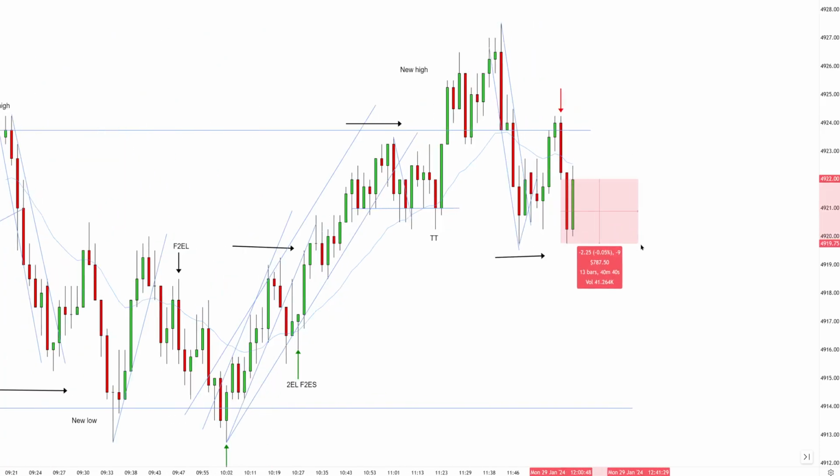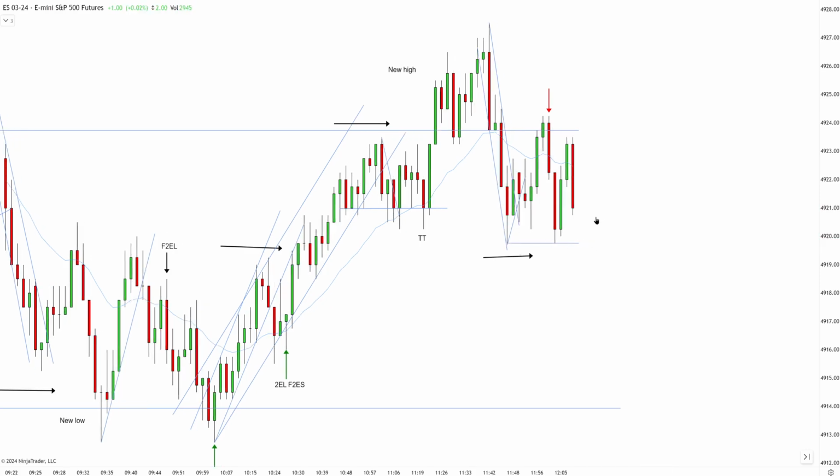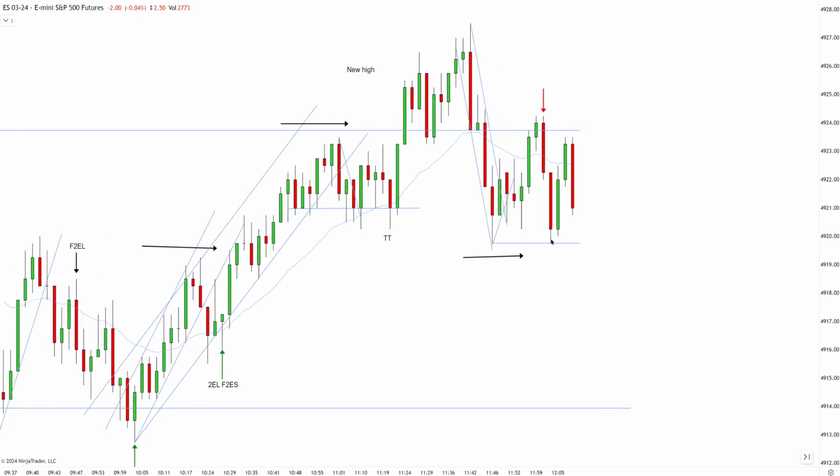And we already created a micro double bottom. It was a great, quick little scalp, 225, so we have one tick leeway. Now you already have a micro double bottom, so let's see, now we have potentially what would have been a lower high, but you already have the micro double bottom.